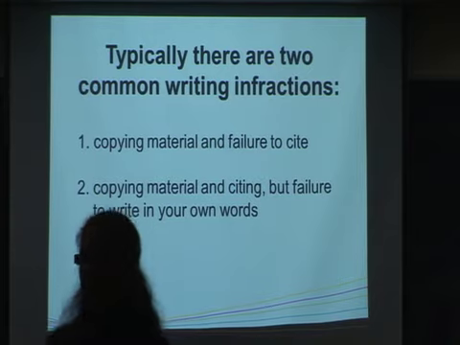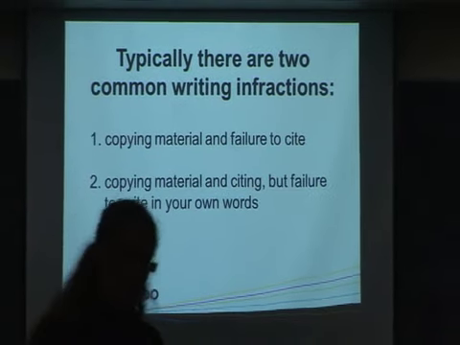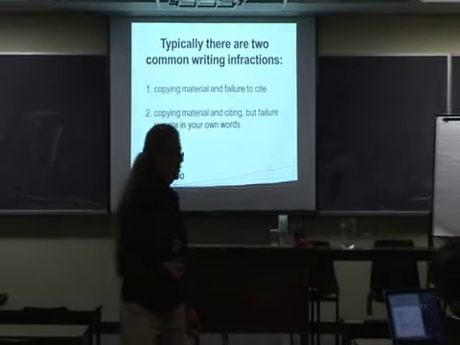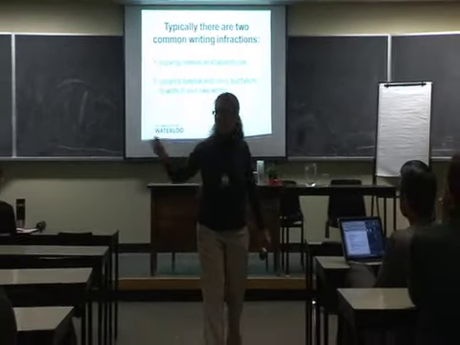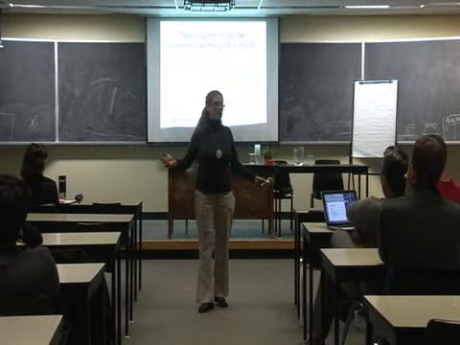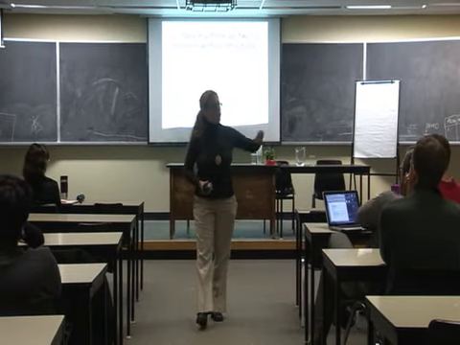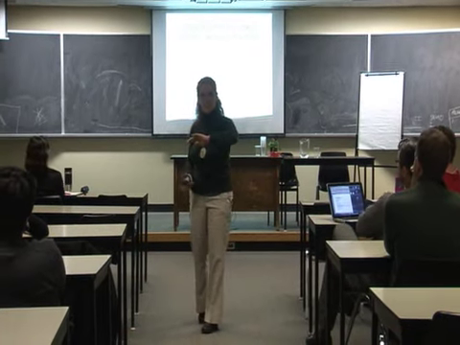The second one is a student copies word for word, but they have the citation. They found the research. They knew it was important. They knew it was relevant. They put it in there and they put a citation. They thought it was great. They did not identify any problems. And there are cultures out there where this is the correct way of doing it.